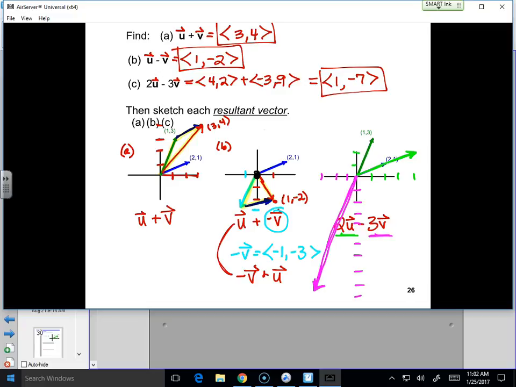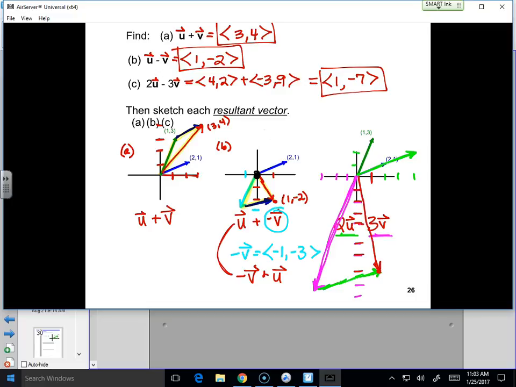But question, how do I put these two together? Can I translate the little 2U guy down here somewhere? Now hold on, this is approximate. If I had a perfect graph and a protractor and a ruler and I made sure everything was correct, this would be exact. Let's see how close we are. Kiddos, what did we get as the component form of 2U minus 3V? 1, -7. Let's see if it approximately fits. 1, -1, 2, 3, 4, 5, 6, 7. Ooh, not too shabby.